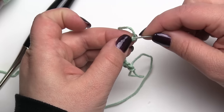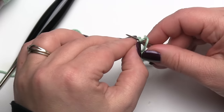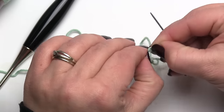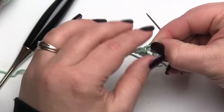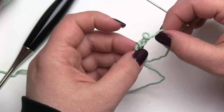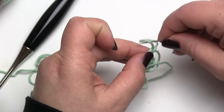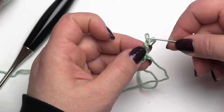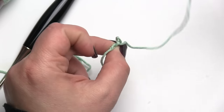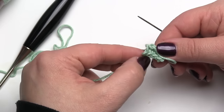Now from here I just literally undo the chain and work all the ends back through. Somehow I've managed to put a knot in it here, so I'll pull out my needle again and use that to help me pick it apart. It made it a little tighter but I've got my needle in there to help keep it open. Basically you want to just keep pulling the end through — you can use your needle to make it a little bit quicker. As you go it gets easier because you've just got that loop to pull right through. And when you get to the end, you're back where your stitches are — there's the first stitch.